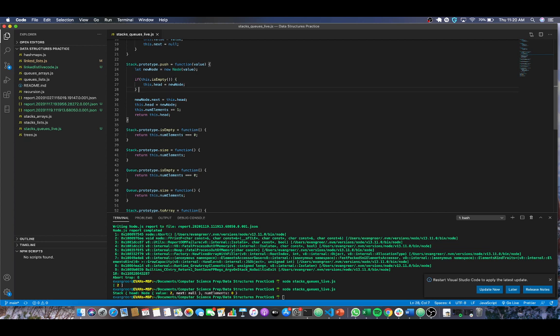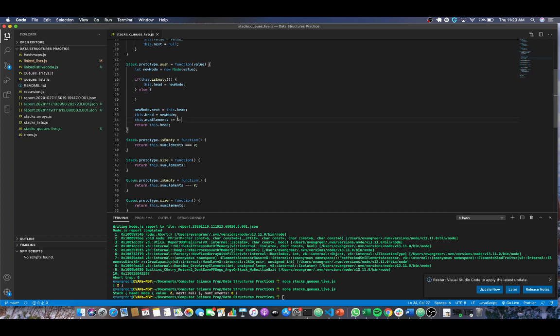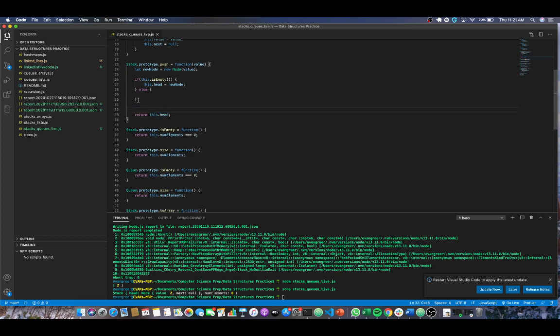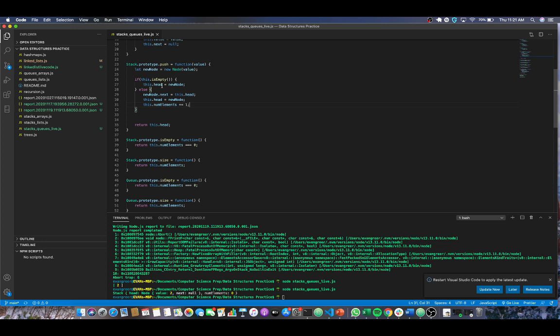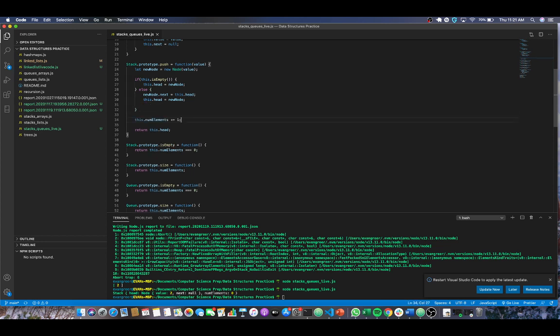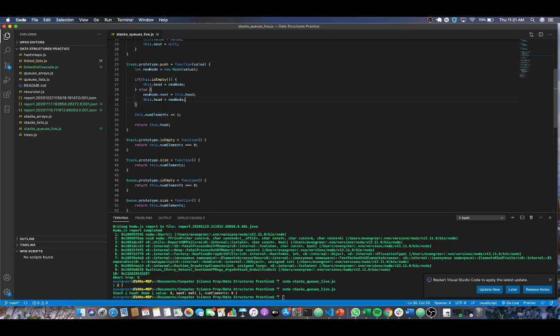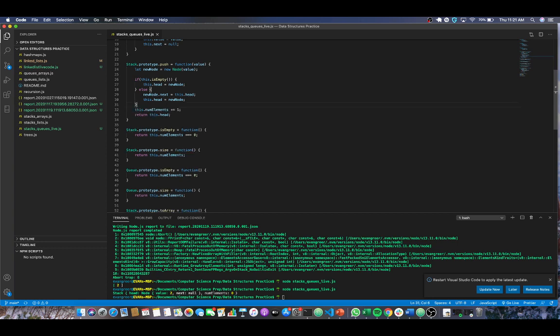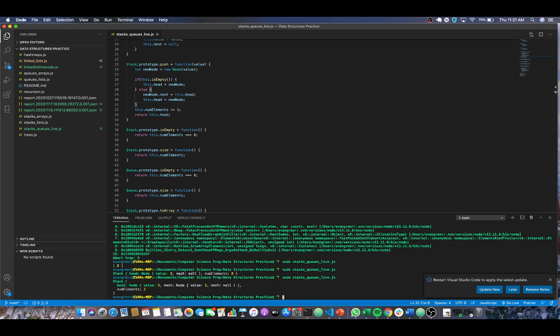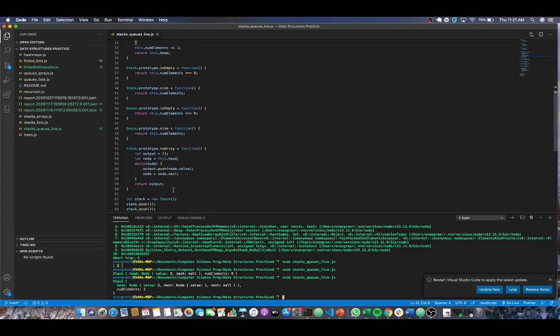Maybe this needs to go in else. And this number of elements needs to go outside, because when we had the empty list, we weren't updating that number of elements. So let's see. So that should work.